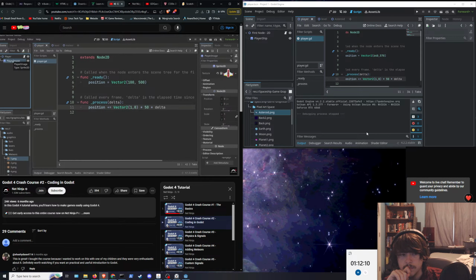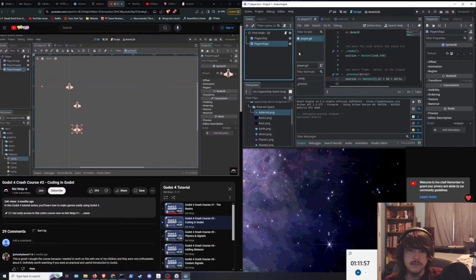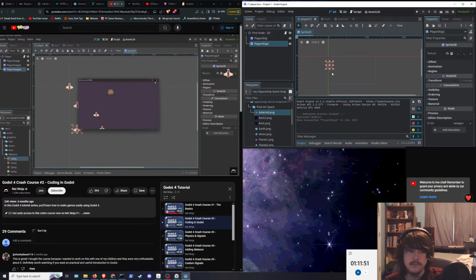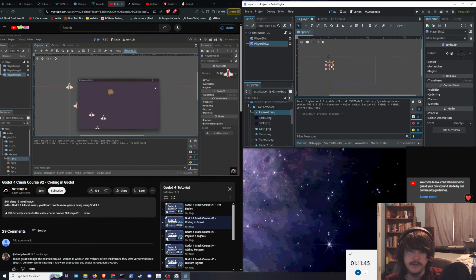If we had multiple, they would all go along with this parent node. As a matter of fact, let me duplicate the player ship a couple of times, which I can do with Ctrl and B. And let me simply place all of them somewhere like this. If I now run the entire game again, we can see that all of the ships are moving at the same speed. And I should have moved the last one something like this, so you can actually see it. There we go.